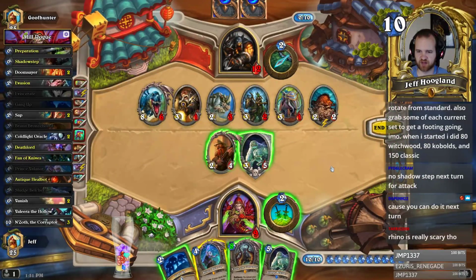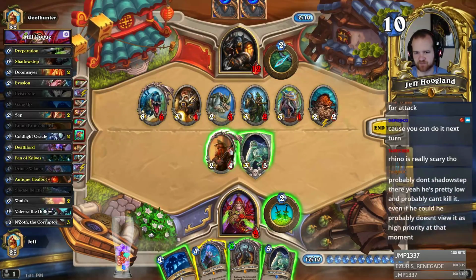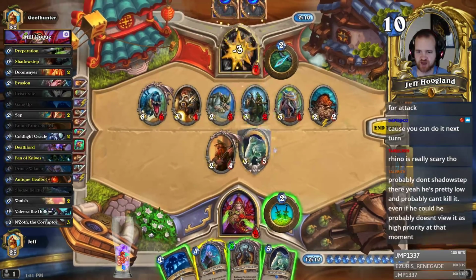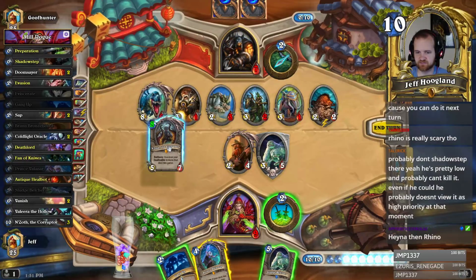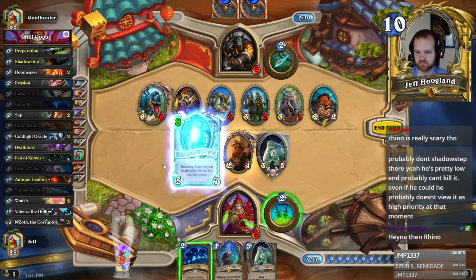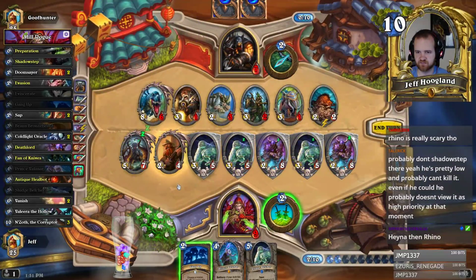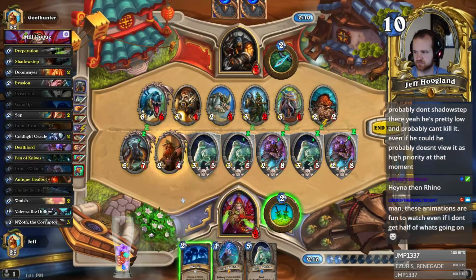So I definitely want to kill Rhino here, right? Although I guess I could just face them for, no, that's not true. I just want to kill their face. So I just go 5 upstairs here, and then I go ahead and play this out again. And then do I want a weapon here?